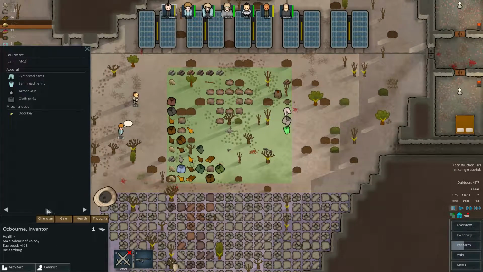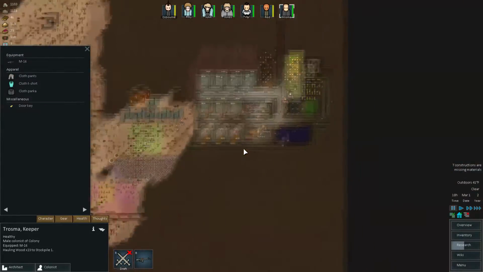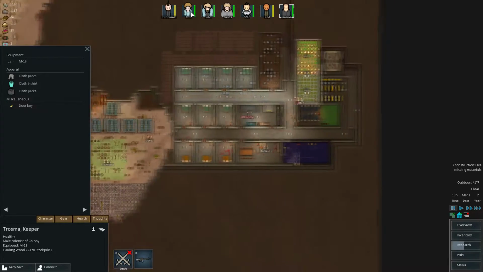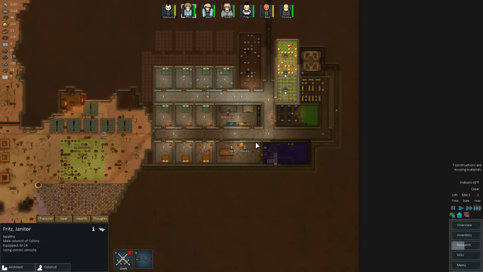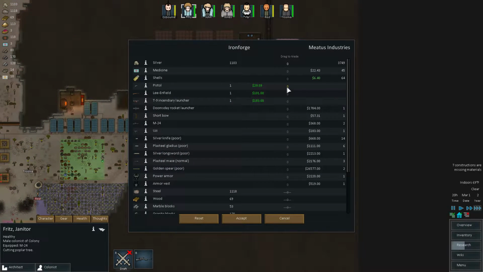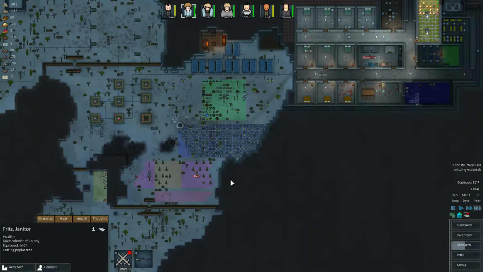Not a big fan of the incendiary launchers. Okay. So now, Fritz, go call them back. Tell them we will sell them that. We will sell them the Lee Enfield and the incendiary launcher. Good man. Good man.